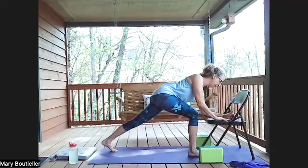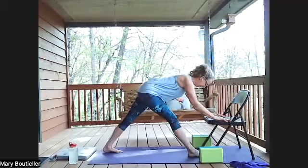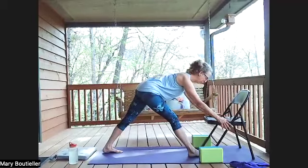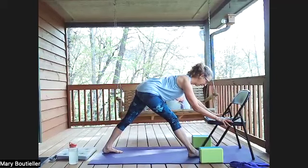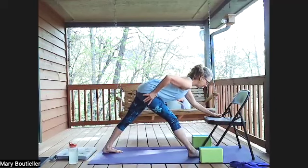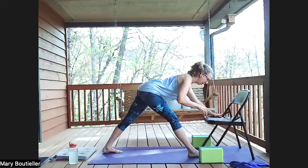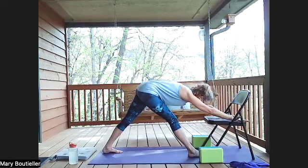And then hands come to chair again, straight in the front leg. And it's a soft, light touch. I could take one hand off, the other hand off, right? The hips start to level for me. The right hip draws back a little bit more. Maybe the hands slide to the front of the chair or the back of the chair, really.